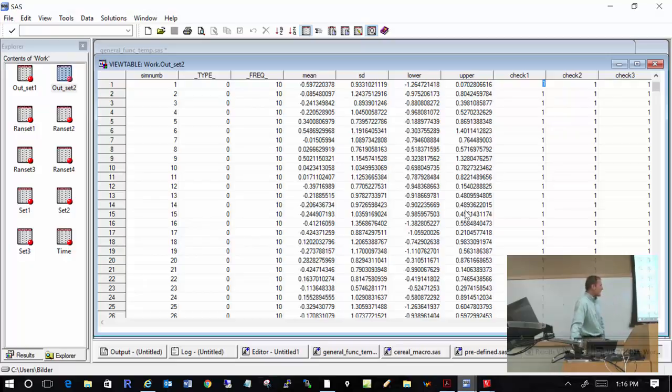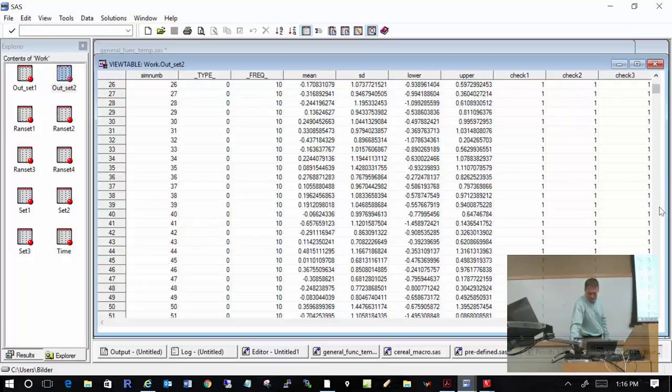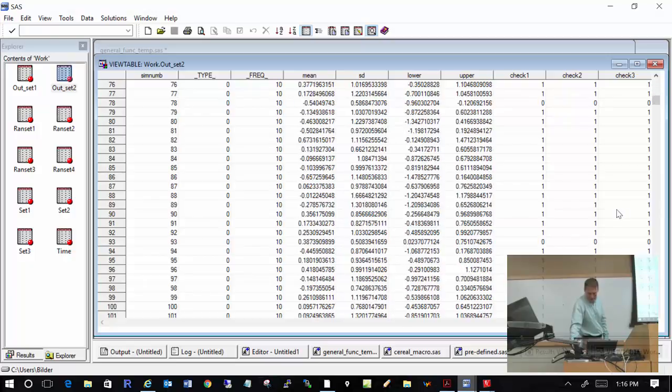Let me page down here. And there we go. Number 93, I guess there were some other ones up there too. Positive 0.023 to positive 0.75. Uh-oh, the interval missed 0. So therefore it did not work. Check 1 is equal to 0.